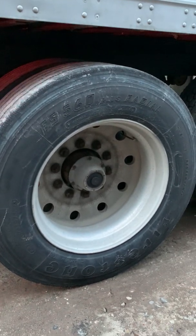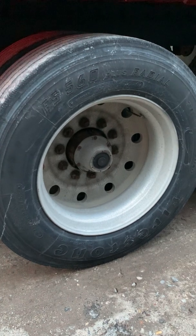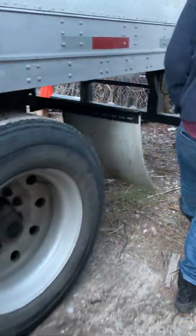Rim is in fair condition, no bends, breaks, or welds. Lug nut secure, not missing. And axle seal secure, no missing hardware, not cracked or leaking. My rear mud flap is secure, not touching the ground or tire.